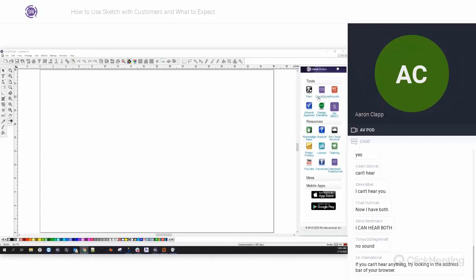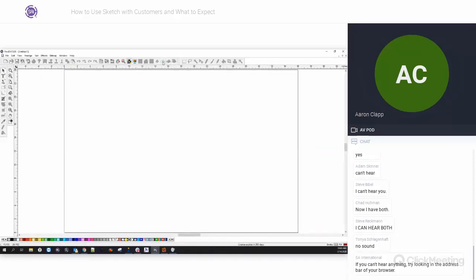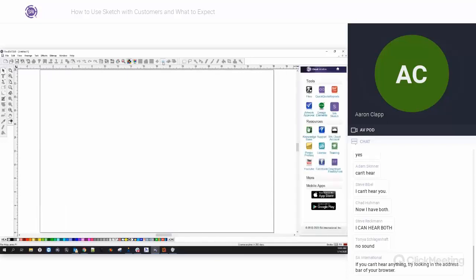If you don't have this window open, you might just have it turned off, which you can easily get to by clicking on this little cloud icon here. It might be hidden by default. You can click on it and it'll pull it back up to get that window shown here.